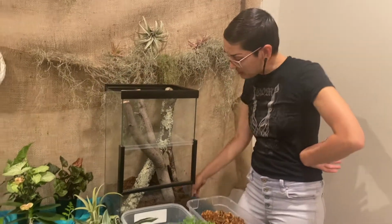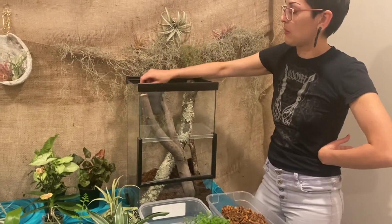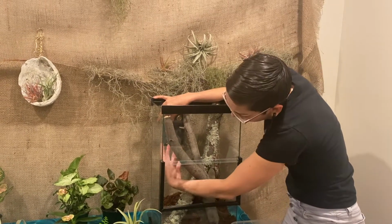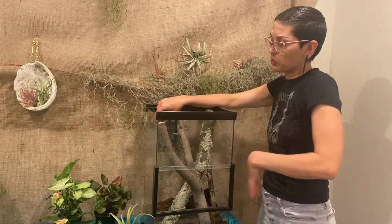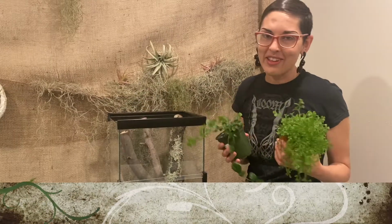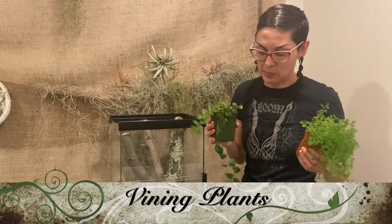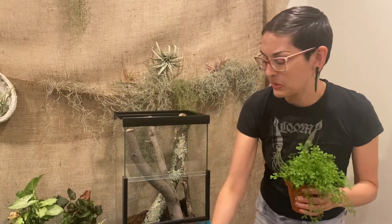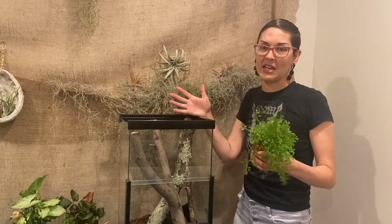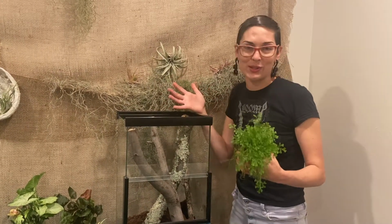So I am going to start with the plant pocket because that is going to really fill in a large portion of the tank, and then we'll try to fill in the rest of it with the terrestrial plants. I really like using vining plants with the plant pockets, because then they can really fall down and create a waterfall of plants in the background of your tank and really filling up the space a lot better.